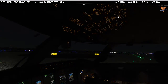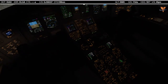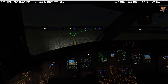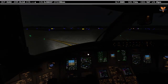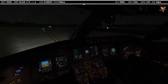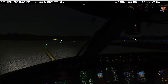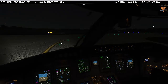Before takeoff check to the line: takeoff briefing complete, cross-flow auto override is manual, ignition off, nav instruments checked. Fuel quantity — 5,020 is minimum fuel, and we have 5,310 on board and balanced. IRS is checked and cleared. Brake temperature checked. Cabin ready. Before takeoff check to the line complete.